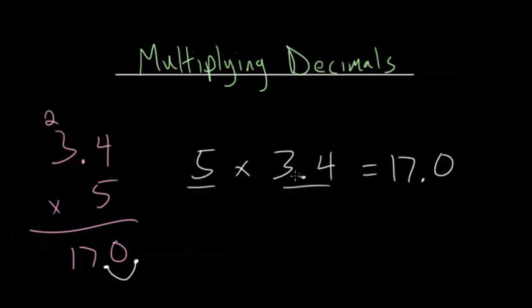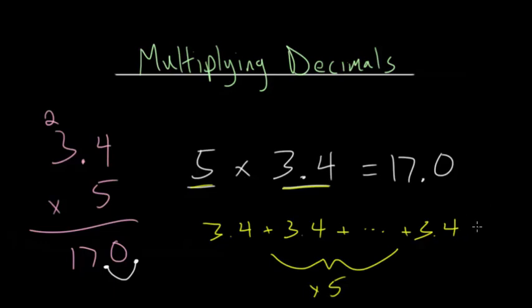However, you could reverse it. This is the same thing as adding 3.4 5 times. So if you did 3.4 plus 3.4 and so on, a total of 5 times, you would get back this 17. And in this case, you can just actually add those. So that's one way to think about it. But if they're both decimals, that way of thinking about it doesn't really work. You end up with that idea of adding a number a fractional amount of times.